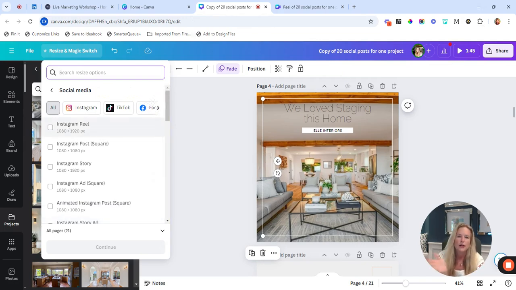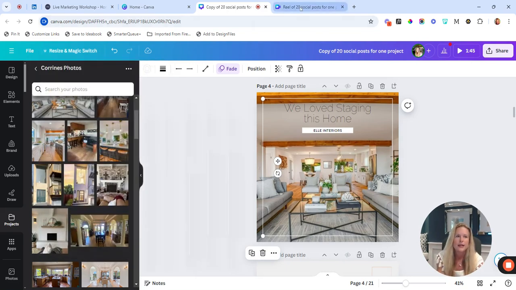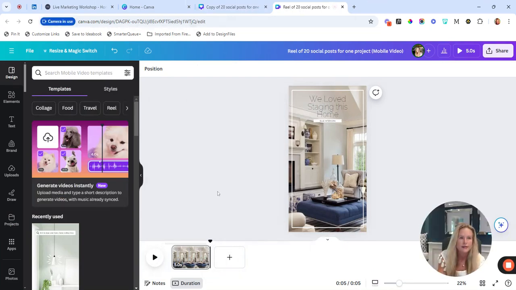And then you tell it you only want the one. You don't want to do the whole 20 because that would be a weird reel. You just want each one. Each one is its own little reel. And so you just choose the one and then you hit make. And here is what it made for me. I adjusted these little bars a little bit, played with it a little bit.